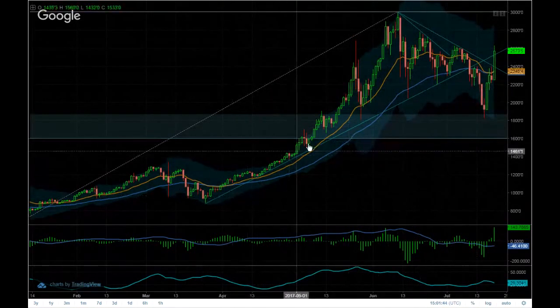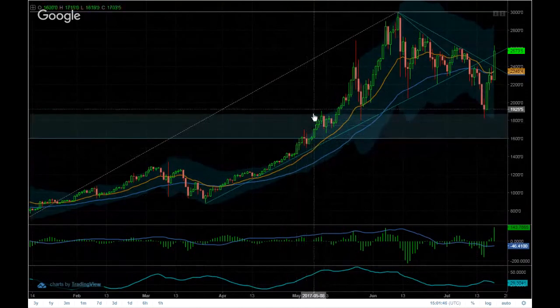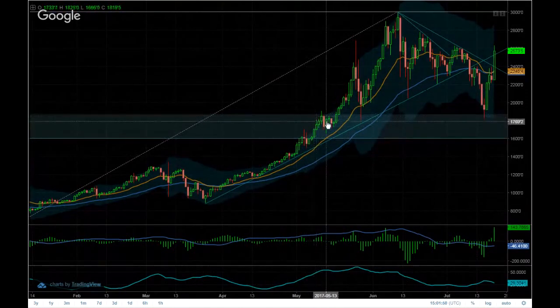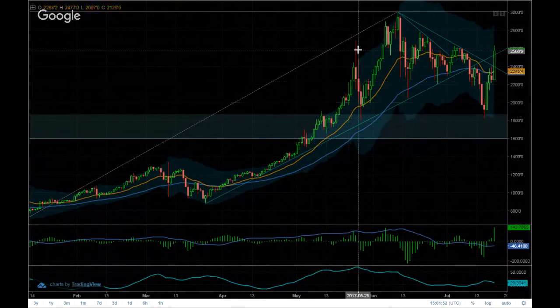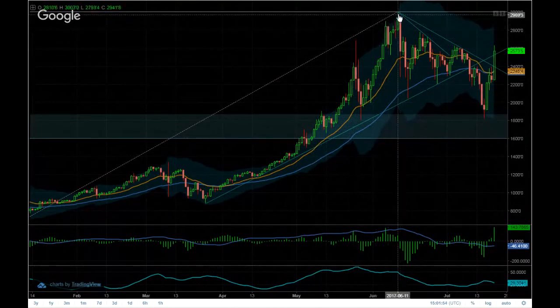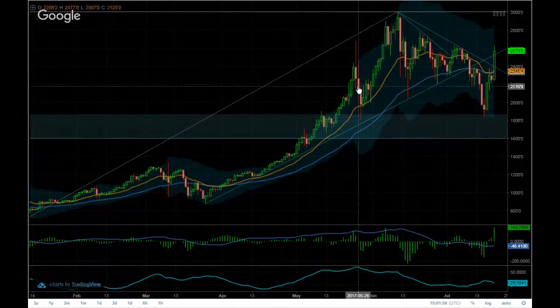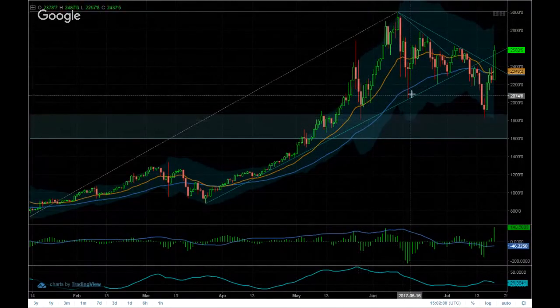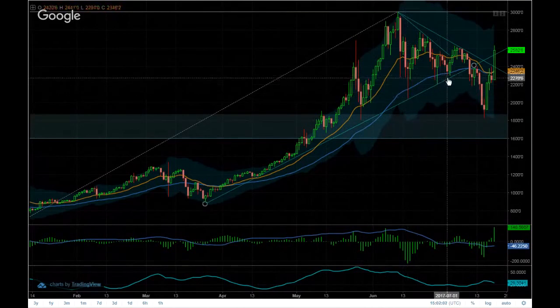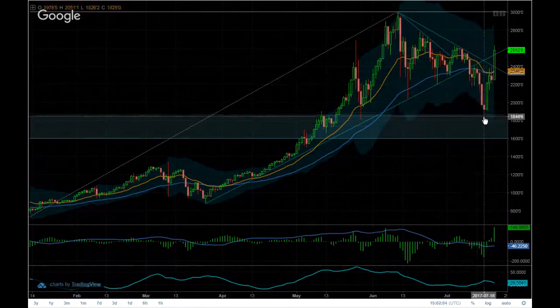A swing high is a local area where it is the highest of the most recent bars. So this is a swing high here. It's a swing high, an all-time high here. And swing lows are, again, the opposite. So a swing low here, here, here, and here, and obviously a large one here.